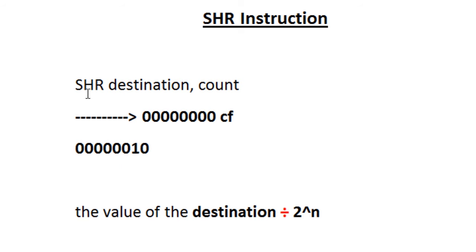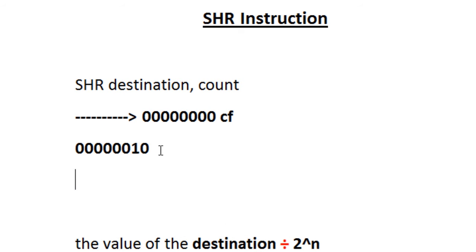If we use the SHR instruction here with a count of 1, everything will be shifted over 1. Whatever was here gets replaced with a 0, everything gets shifted over 1, and this 1 here will be at the end, the lowest bit. This is how it would look here. And whatever was in the lowest bit gets moved to the carry flag. So this 2 would turn into a 1.